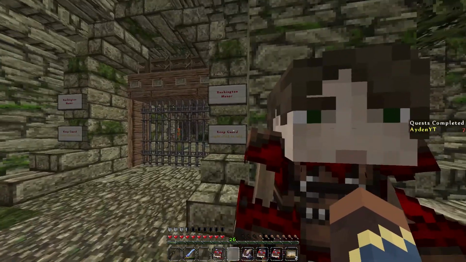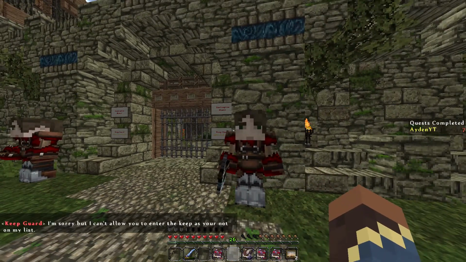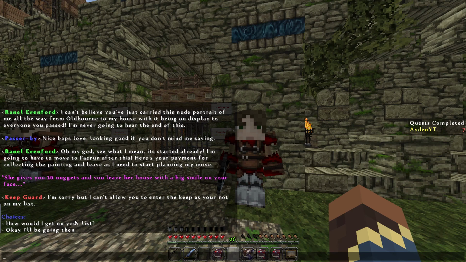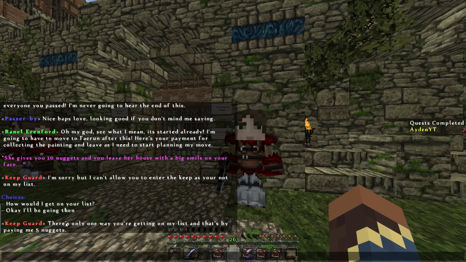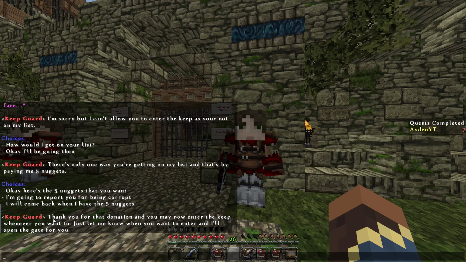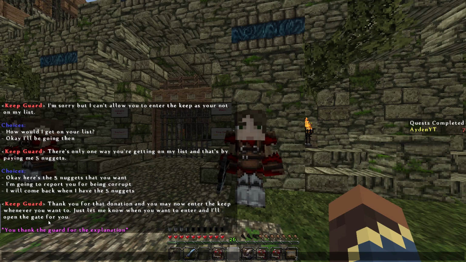Keep guard, right click to talk. I'm sorry, but I can't allow you to enter the keep as you're not on my list. How would I get on your list? There's only one way you're getting on the list, and that's by paying me 5 nuggets. Okay, here's 5 nuggets. Thank you for the donation. You may now enter the keep whenever you want to. You just let me know when you want to enter it, and I'll open the gate for you.